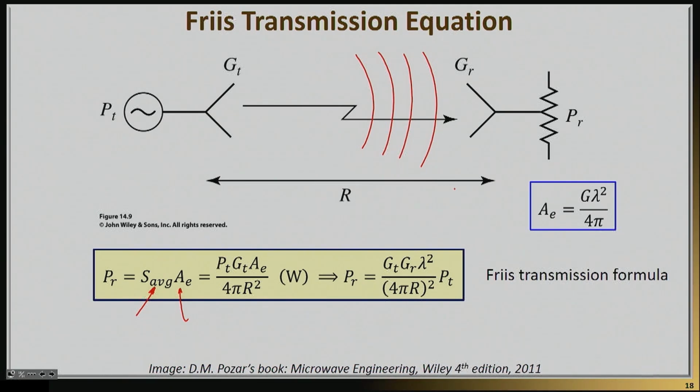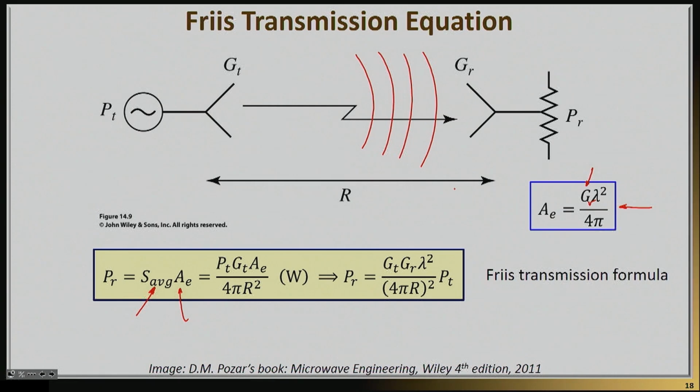characteristic for every single antenna. And you can prove from electromagnetics, which we won't really do here, that it is related to the gain of the receiver and the wavelength lambda divided by 4 pi. So G lambda squared by 4 pi is the effective aperture for every antenna, which basically means if you know its gain, and usually we do know the gain, or at least we can calculate or measure it, you can very quickly find the effective aperture of the antenna.